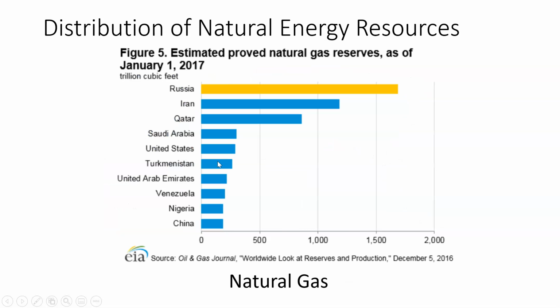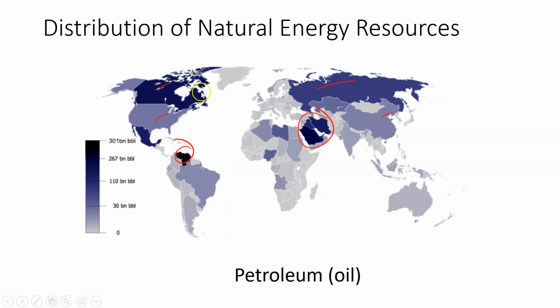All right. Now moving on to natural gas. We'll notice that Russia, and then again Iran, Qatar, Saudi Arabia, again are Persian Gulf countries. Part of the reason, I should say, is that countries with a lot of oil also tend to have a lot of natural gas. That's because they form under similar geologic conditions, and they're often found side by side. All right. But notice that Russia, Iran, Qatar, Saudi Arabia, Persian Gulf countries, and the United States have the highest natural gas resources. They're also among our highest oil resources.